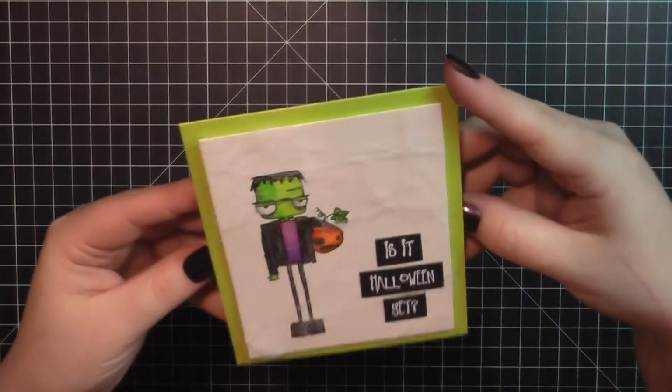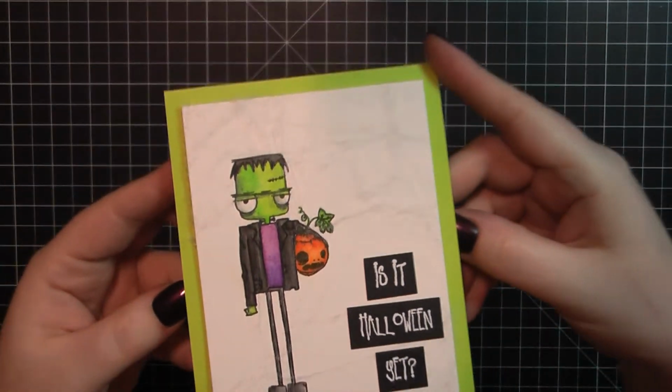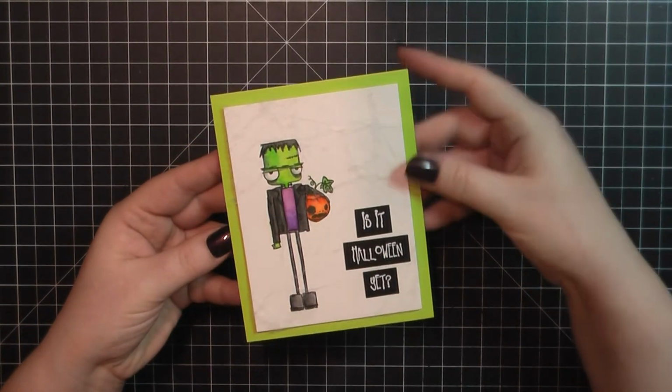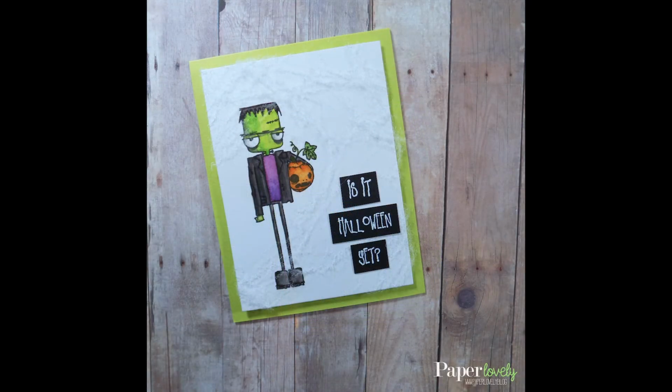Just giving you a good look here at that texture and dimension. And that will complete the card for today. Here are a few close-ups of the finished card.